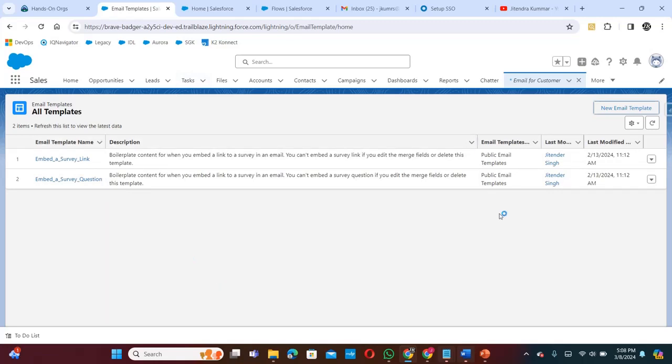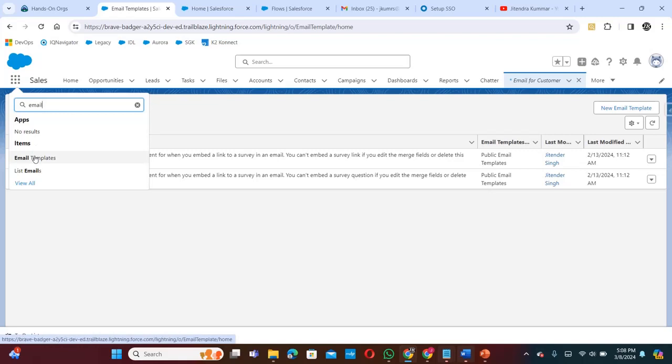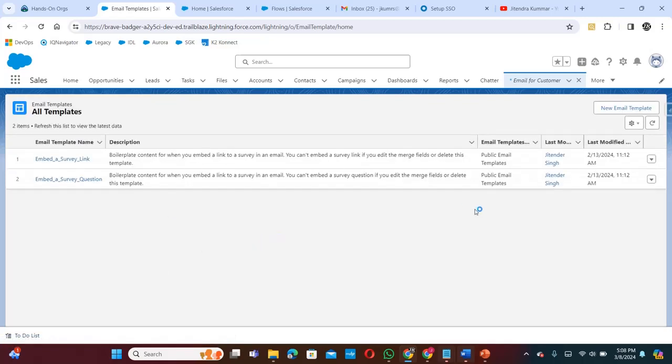Here you can see the tab for email template, but normally you will not see it on the Sales app. In order to search for the email template object, go to the app search, look for email, and click on the email template object.